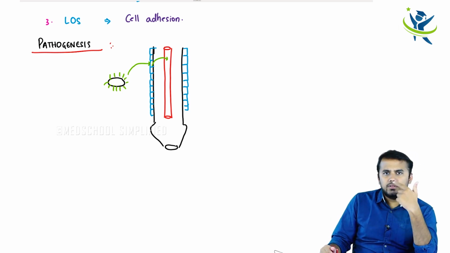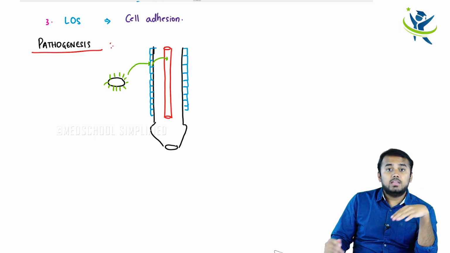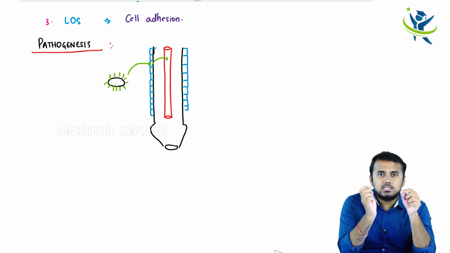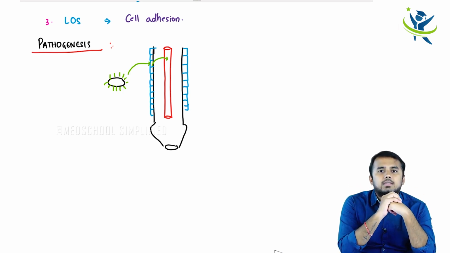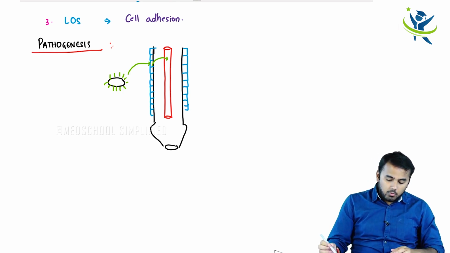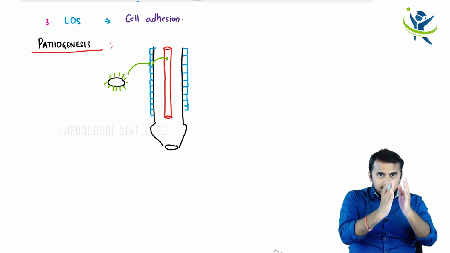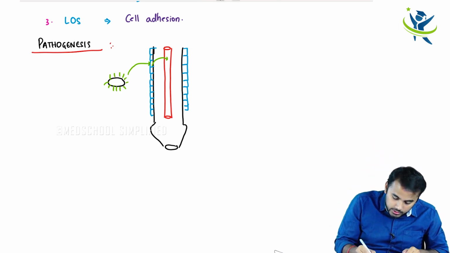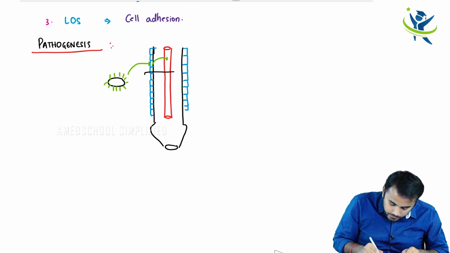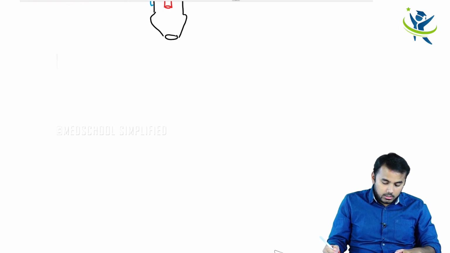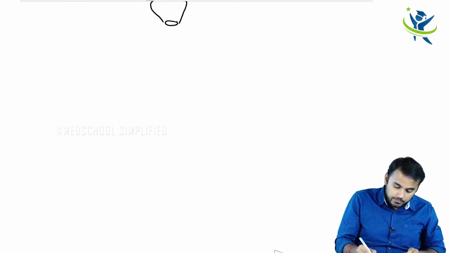Even in the mucosa, the same thing. If there is any open cut injury of the genital mucosa, from these open cut surfaces, the bacteria very easily enters inside. So let me put up a picture here. Now what I'm going to draw is epithelial cells on one side, blood vessel on the other side. I'm going to draw this part, epithelial cells and the blood vessels, right? So let me do my picture over here.